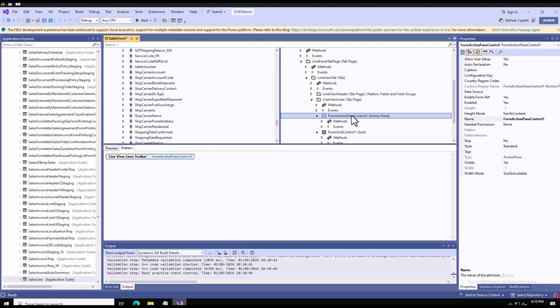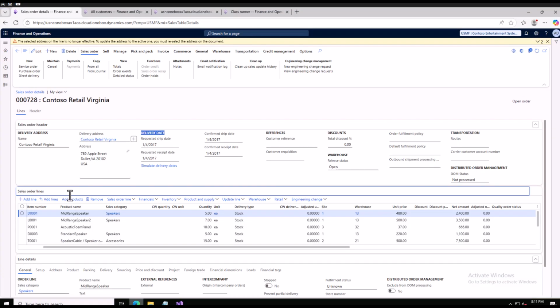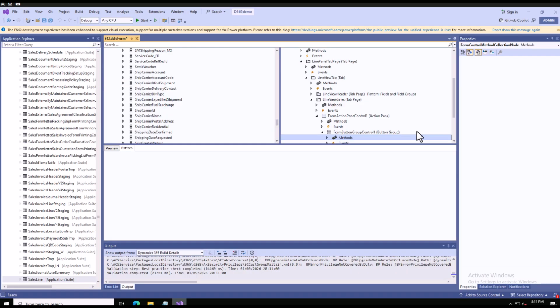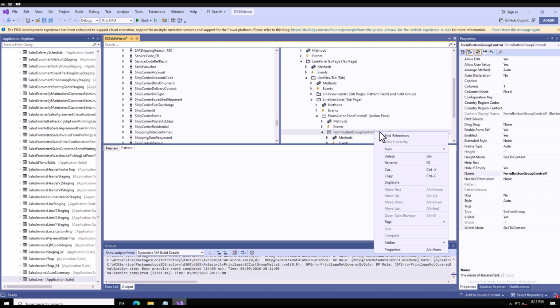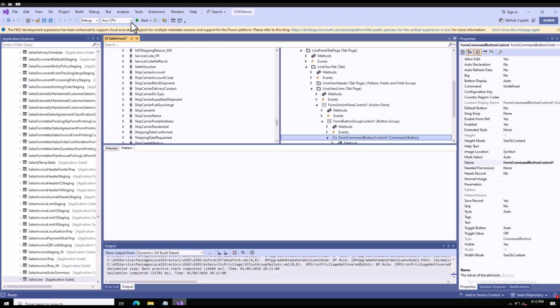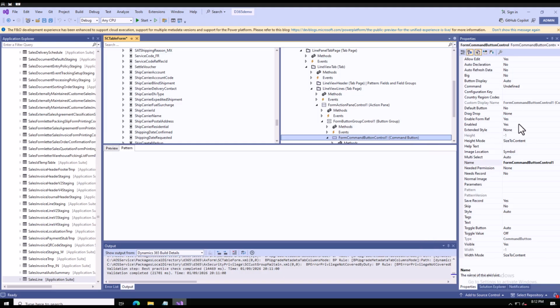Let me click on my action pane. So inside my action pane, I need a button group. If you see here, I need this field, right? Not this field, this button group. So inside this button group, I will create another command button control.